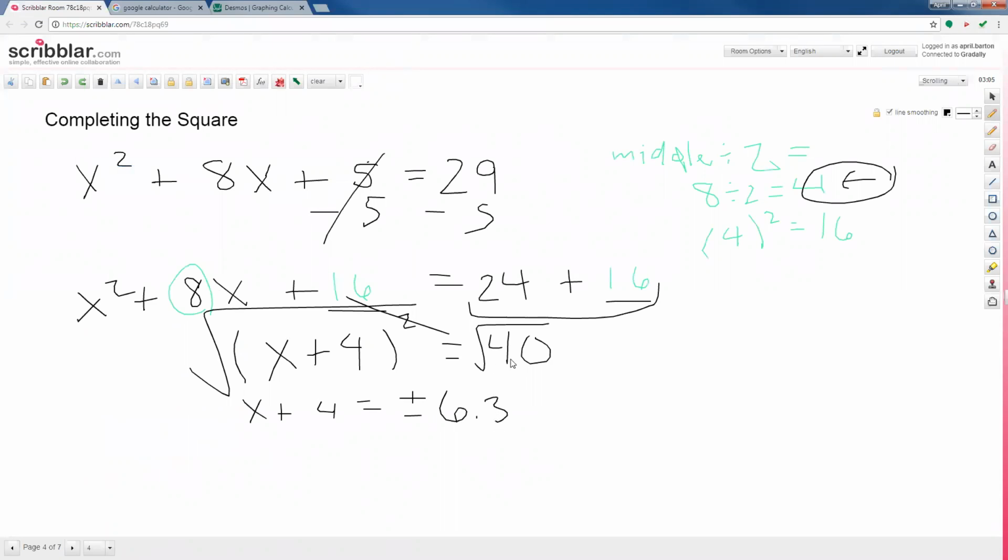Now the reason there are two versions, a positive and a negative, is because square root is asking what number multiplied by itself is 40. Well, positive 6.3 times a positive 6.3, and again that's an approximation, so it'll be close to 40. But also a negative times a negative still makes a positive 40. So that's another weird step of this. You have to remember one's plus, one's minus, and then you have to physically split it up into two to finish solving.